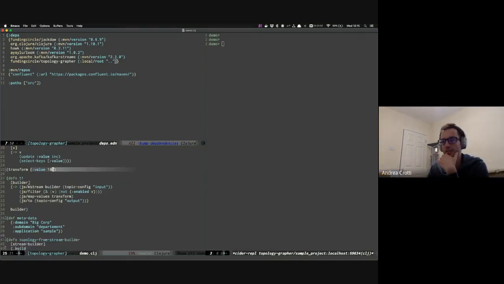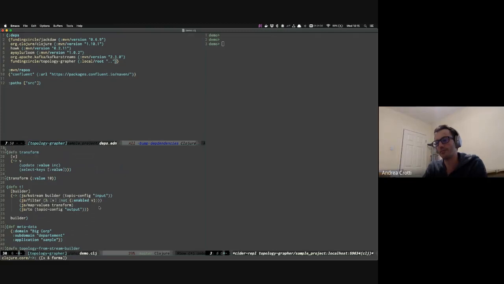This function is actually used in the definition of the topology. And I just want to point out that the nice thing about Jackdaw is that when you pass functions to filter or map values, you don't have to worry about doing interop at all at that stage. You can just pass pure functions, and then you can test these pure functions separately. You can do all sorts of stuff.